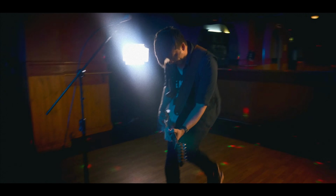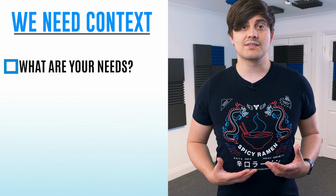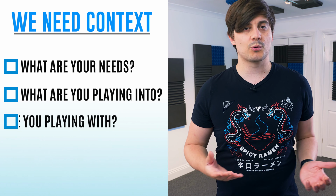Before we get around to picking what pedals go on our pedalboard, we're going to need to understand who we are and what our needs are. Every pedalboard is individual to the player. I know we always want to say, I want as many toys as possible to play with, but that might not always work. So first, I think it's probably a good idea to come up with some context. What are our needs? What are we playing into? And what are we playing with?